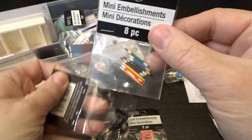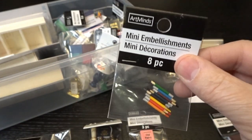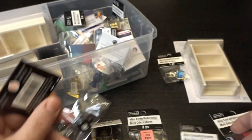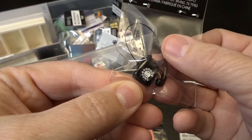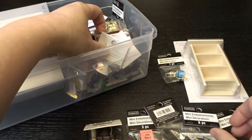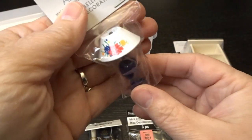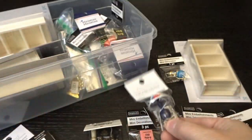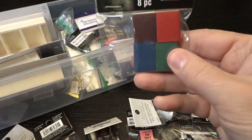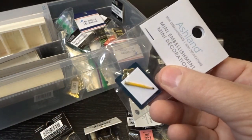Got some pencils here. Most of these Art Minds ones came from Michael's. Here's a little teeny tiny old-fashioned black telephone. Got some more pencils. Thought this lamp was really pretty to sit on one of the bookcases perhaps. Got a lot of just random packs of books. I knew I would need a lot of those. This cute little clipboard here.